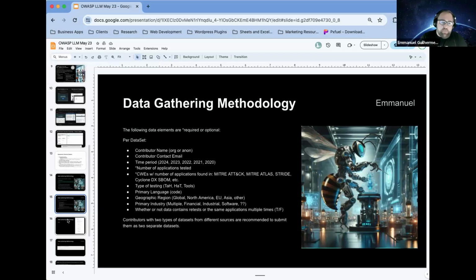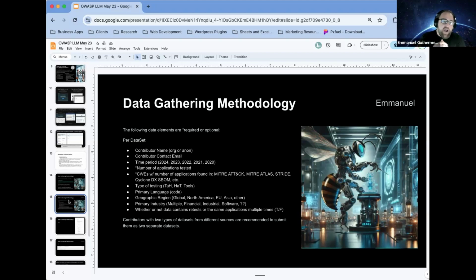Leading up to this point, we did some work on the data gathering team, where we mapped some of our top 10 to the different frameworks, and we have quite a bit of frameworks there, like NIST, MITRE ATT&CK, SEAS, FAIR, STRIDE, ENISA, because we know different organizations and different aspects of the organization will present different vulnerabilities. So we try to be as comprehensive as possible to present information so it is useful.